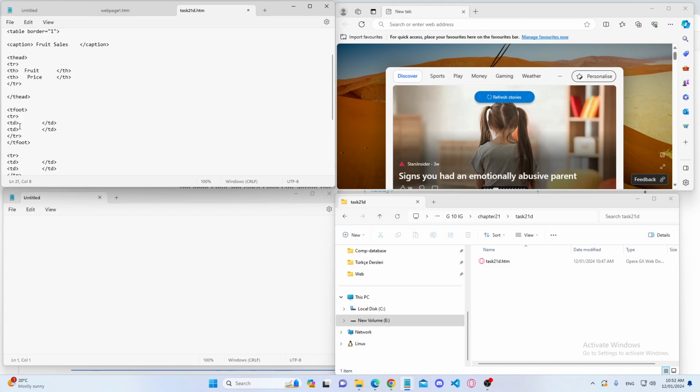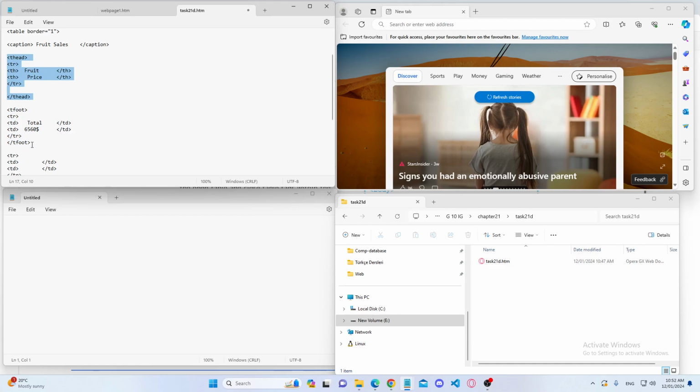Okay, so the first cell has the name total, and the second cell has the value $6,560. Okay, now we finish the footer. Until here, the table footer is finished. Here the table heading is finished.